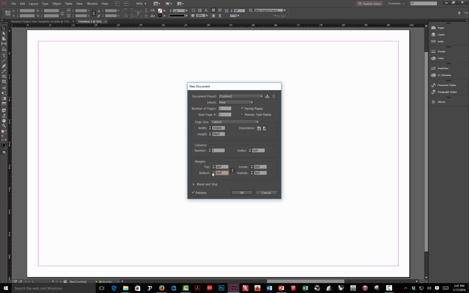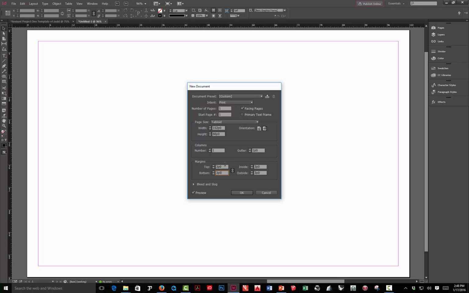Okay, so we're going to use that margin. That's why it comes up by default, but we also want to create margins that work for us visually. And in this case, because we have this option for facing pages, because we're making a book or a report, the insides of those pages, the margin there needs to be bigger than the outside, because that's where you bind it. So whether you staple it, whether you punch it and put a spiral binding on it, however you do that, and anything that you're binding multiple pages, whether it's a book, whether it's a magazine, whether it's a set of drawings, you always put that margin a little bit thicker on the binding edge, because if it takes a 1/4 inch to bind it, you still want that extra 1/2 inch margin to be inside of that. Otherwise, you end up with a really tiny margin on the binding side.